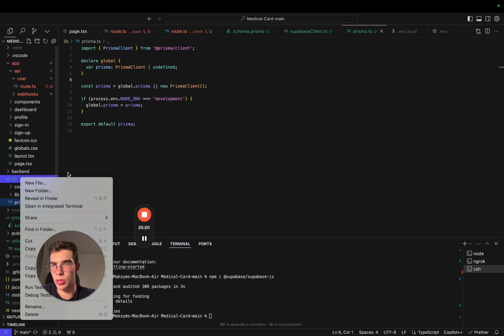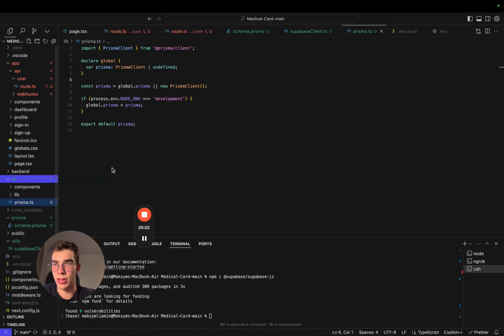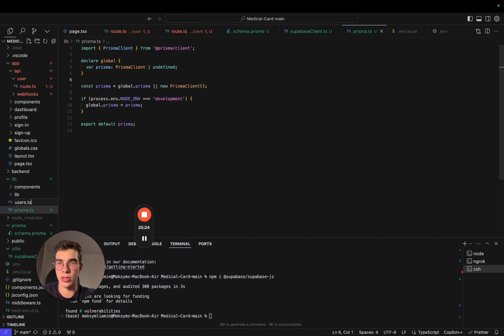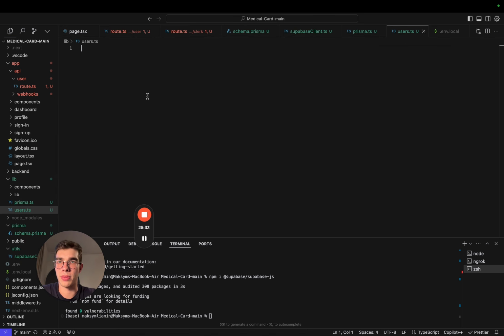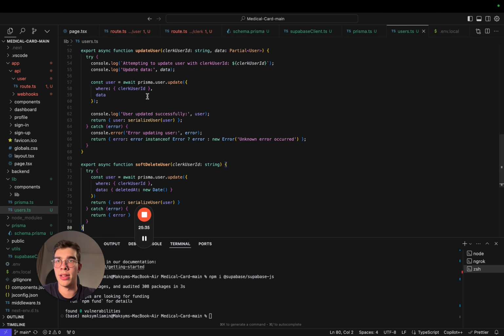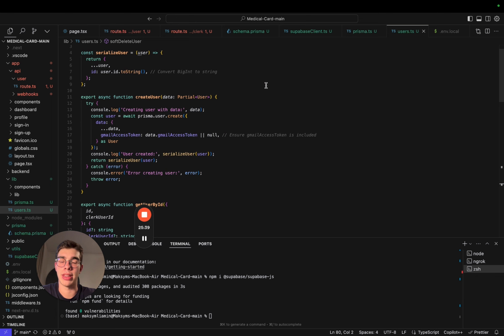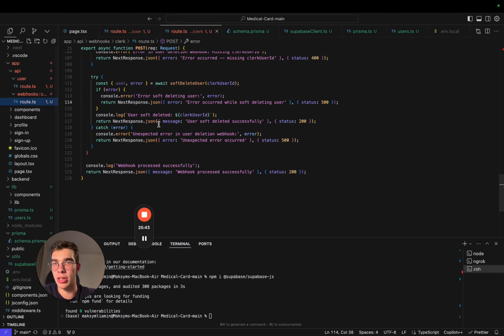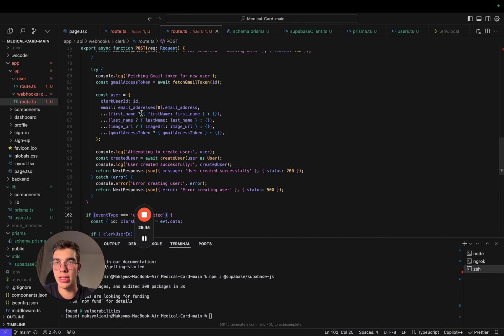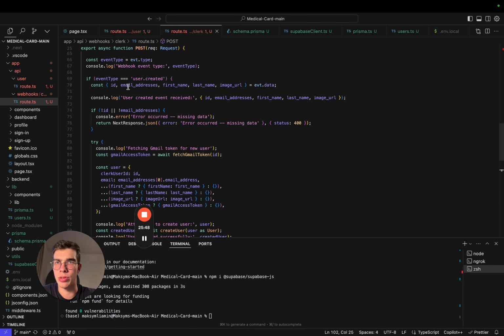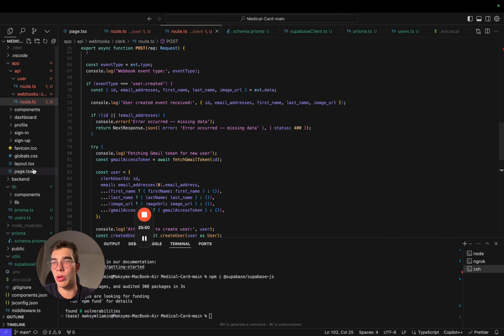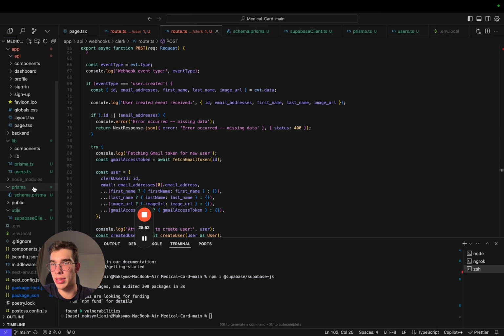And now let's also go and create another new file, which we'll call users.ts. So I'll copy and paste code and walk you through it. So here we specify exactly the specific actions that we specified here that we would like to track, for example, user deleted or user created. We're going to see it all right here in a second.